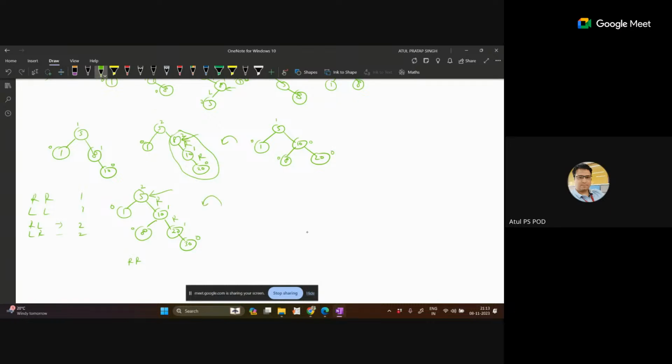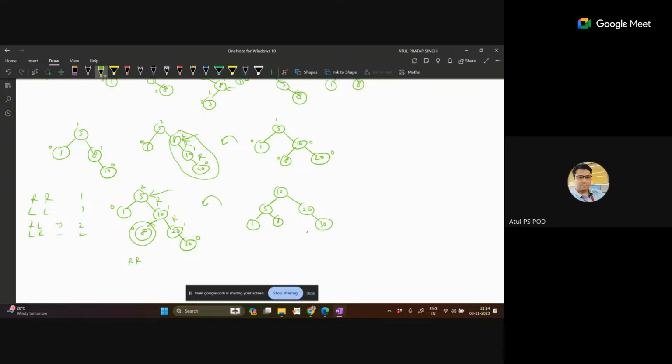So when we apply this rotation on 5, this 10 will be shifted to the 5 position. 5 will move one position down to the left. Okay, so 5, 1, and the remaining will connect the same way, 20, 30. Now you can see this 8 part. This 8 part will connect with the right of this 5. This is the additional condition which we have just discussed. If our node is moving to the top position and it contains a left child or right child, we will shift it. So we are now shifting in that way.